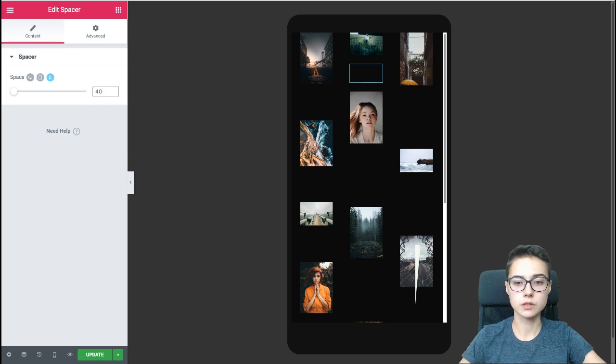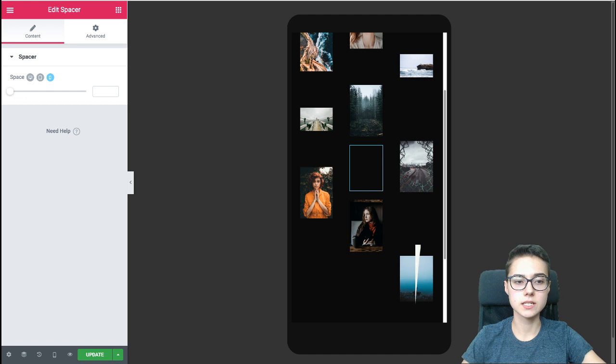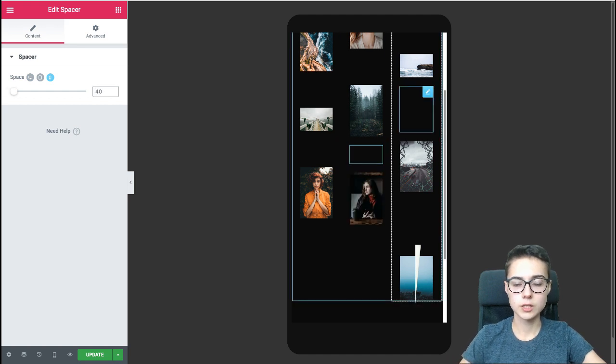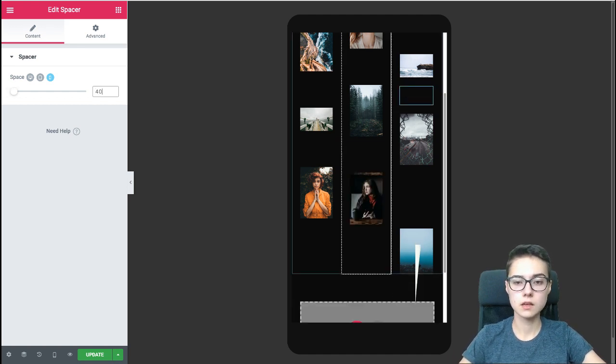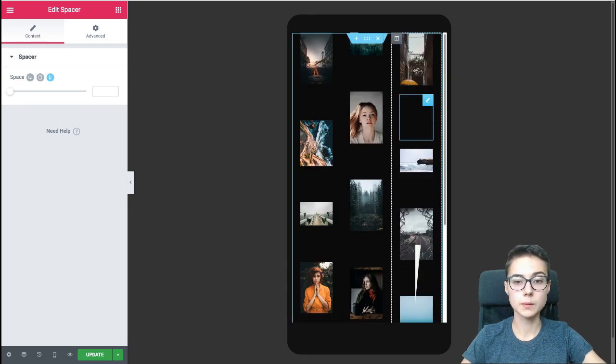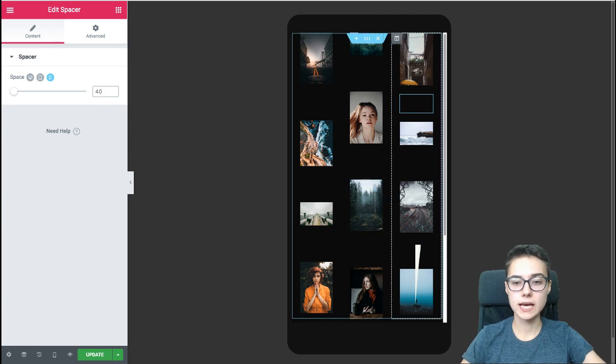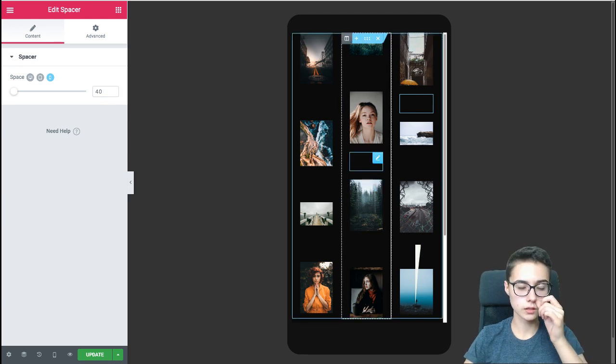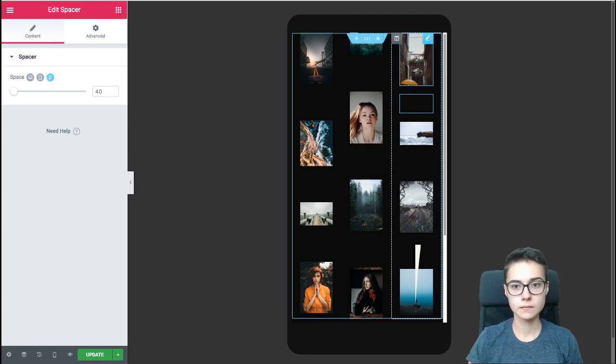Let me just go really quick. I'm setting 40 because we have added a 20 pixel padding on each side of the column, right? It means that in total, it's going to make 40.